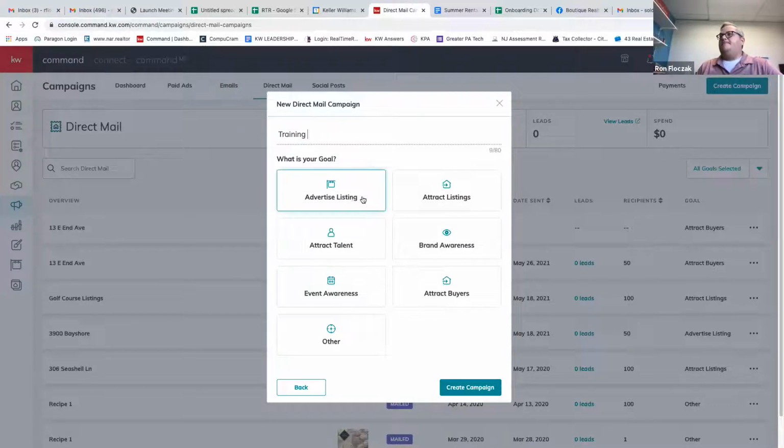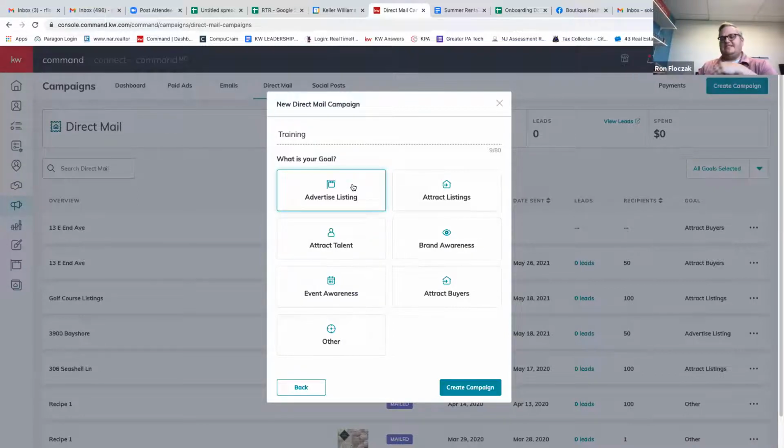The next thing is, what are your goals? Please understand one thing. The what are your goals is not going to affect your actual postcard or your campaign itself. This is just for us to figure out data of what type of return on investment you can get when you're trying to do brand awareness, attract buyers, attract listings, or advertise a listing itself.